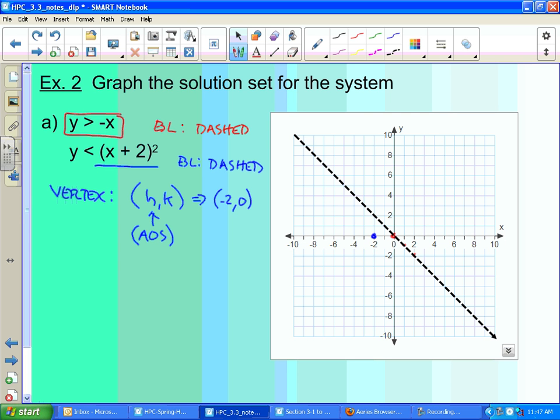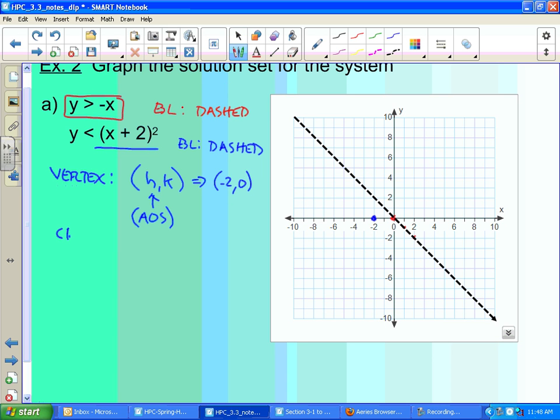And now, in terms of the other points, you have a couple different ways of coming up with them, but I'm just going to talk about our critical movements. And yeah, you're going to need to remember this stuff for our generic parent function. So our critical movements of the parent function y equals x squared. Do you guys remember this stuff? All right. Left 2, up 4, left 1, up 1, right 1, up 1, right 2, up 4. And then I would alter these depending on if I have a stretch factor vertically or horizontally, and if I have a reflection going on, and I have none of those happening.